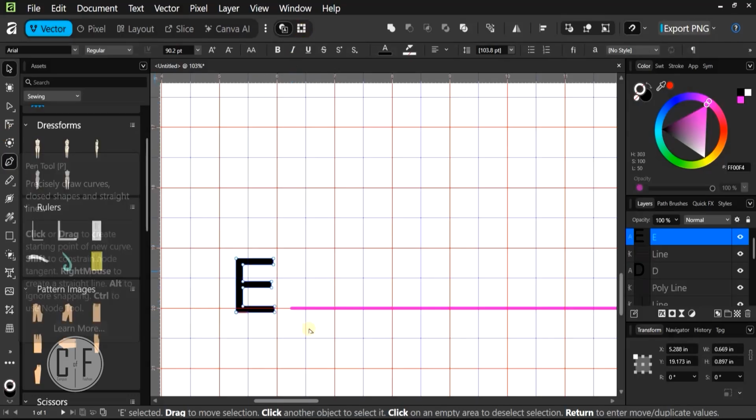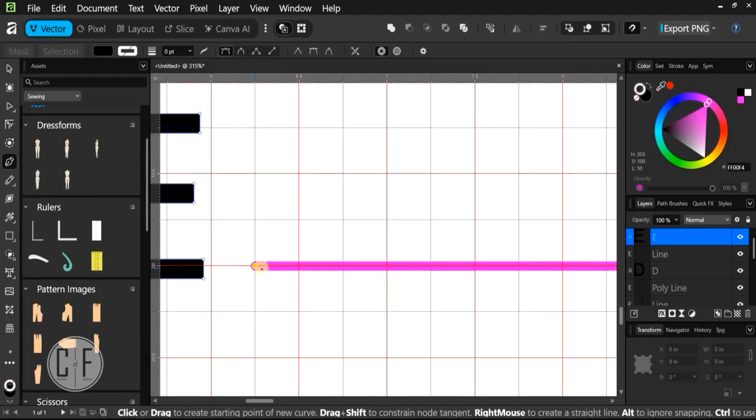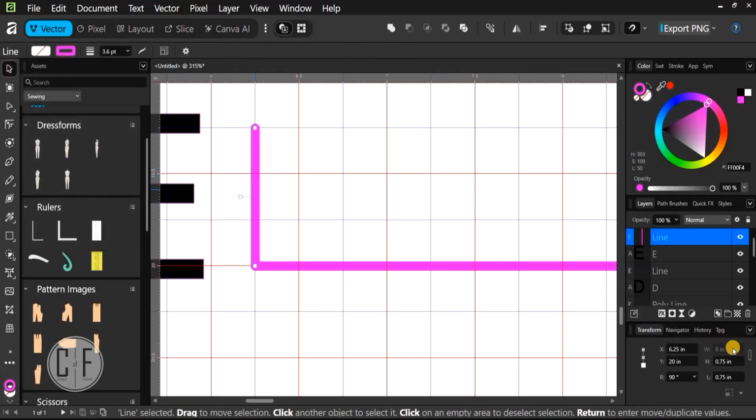So with our pen tool, we're gonna snap and select that, and we're gonna just click anywhere, press escape, go to the move tool, come down to this line at the height, put in 11 inches, and it will go right up to 11.